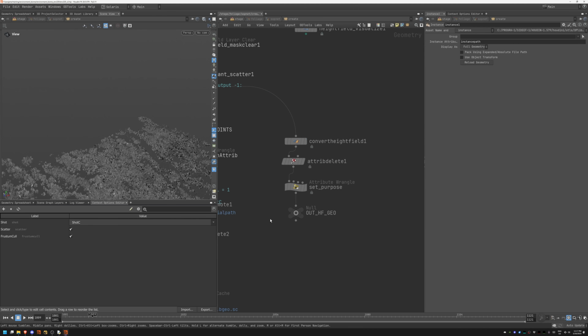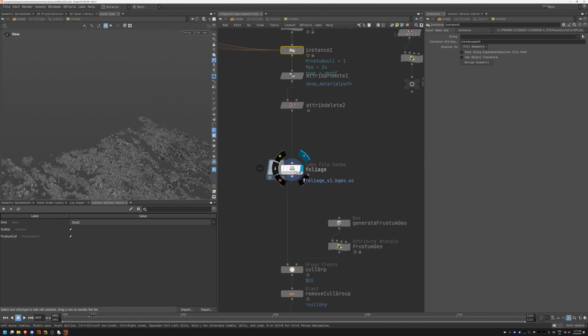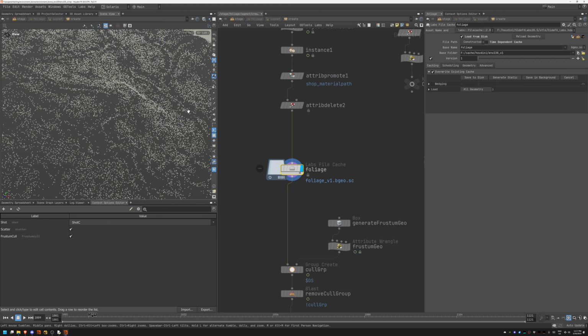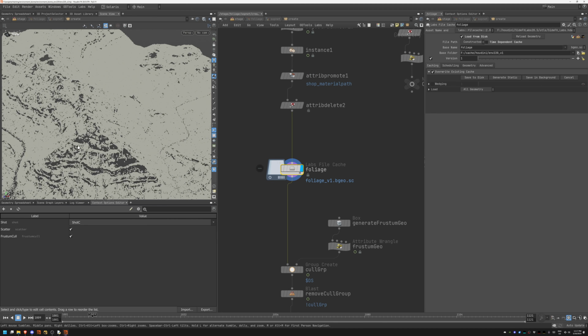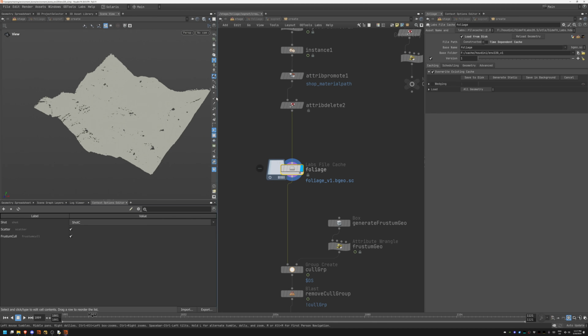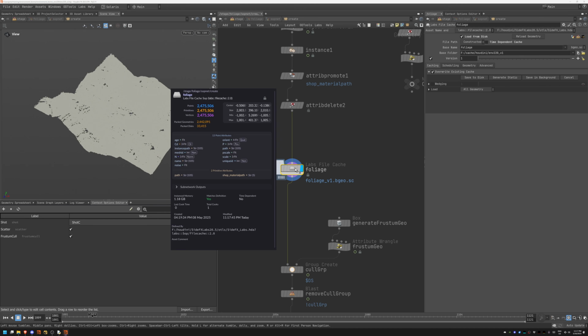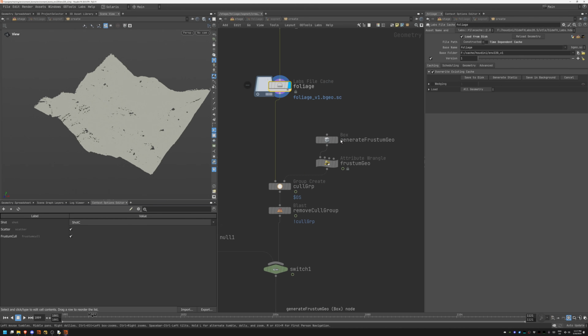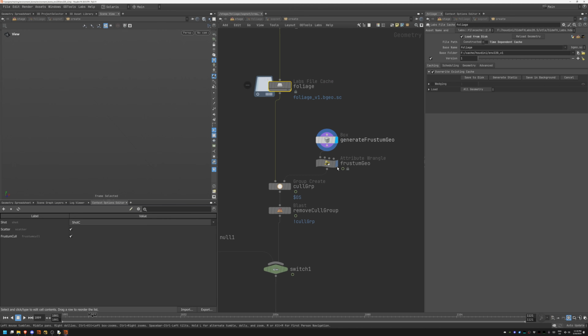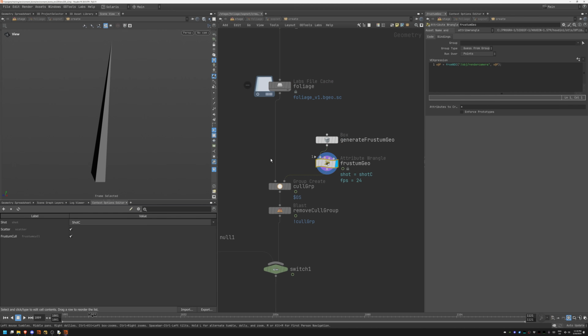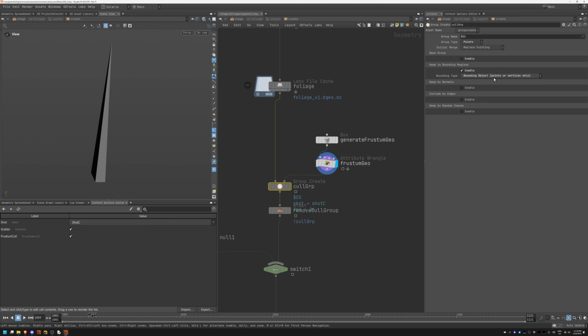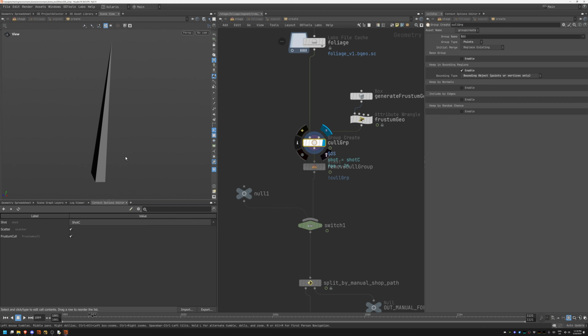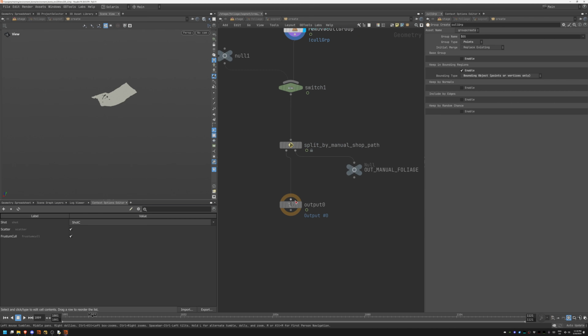Convert height field, that we don't need. And then if I go to this foliage thing, this is now my full scatter of all the points over the whole terrain. You can see it's quite a big number. We have 2.4 million points. And then same as before, I'm using this camera frustum to create a box. It's the fastest way we figured out: use a box and a group. So geometry and group create, using a box on points to create a culling group. You can see it takes a bit of time, but then it has the group created, and then you just blast it off and you have the leftover thing here.